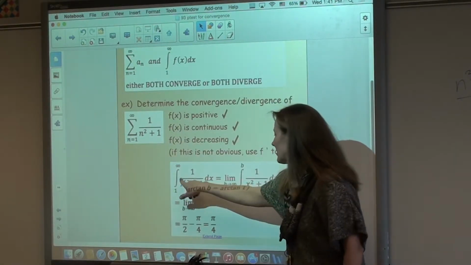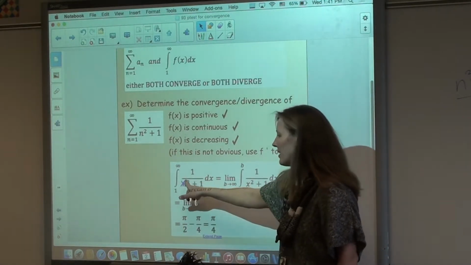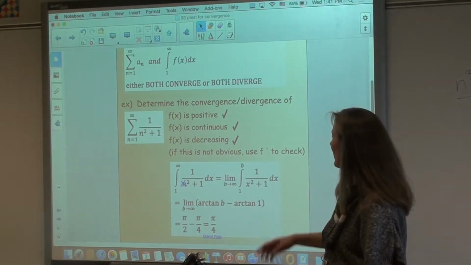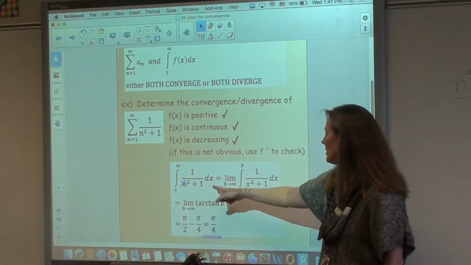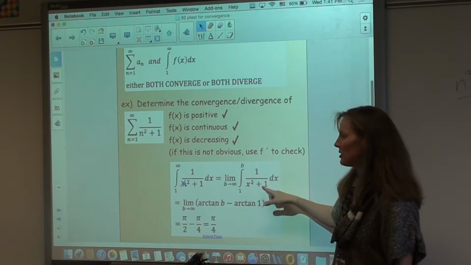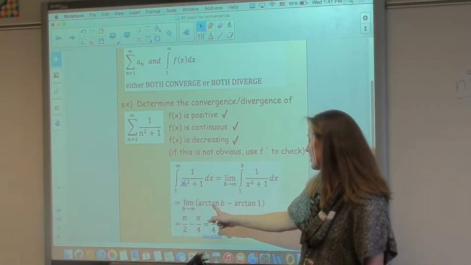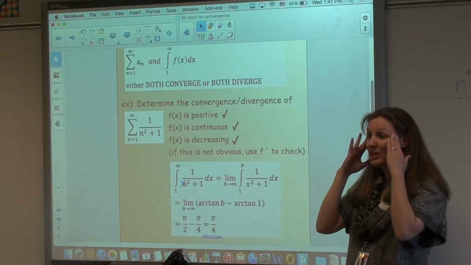Okay, there's a typo on my answer where I started with an n by x instead of an x. So please forgive me. Anyway, quiet please. So we have our integral setup, which is equal to this. This is an arctangent, right? So you have the limit as b approaches infinity of arctan b minus arctan 1. What is the arctan of infinity, Shreyas?